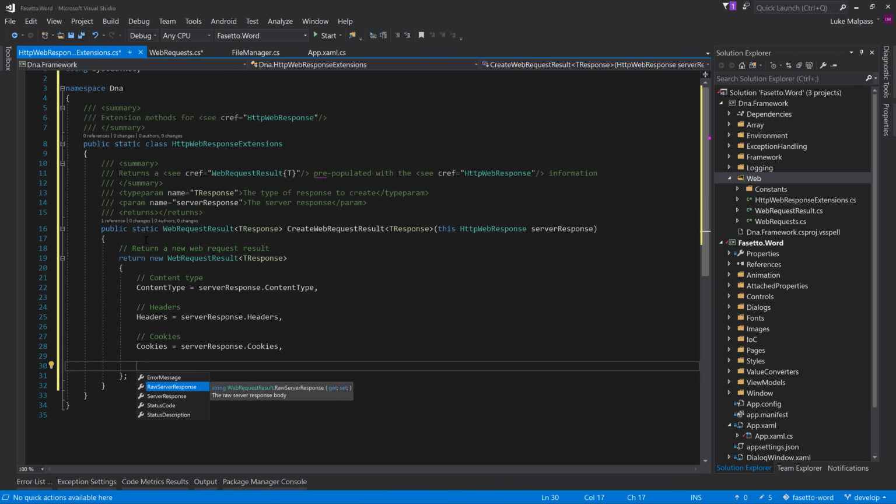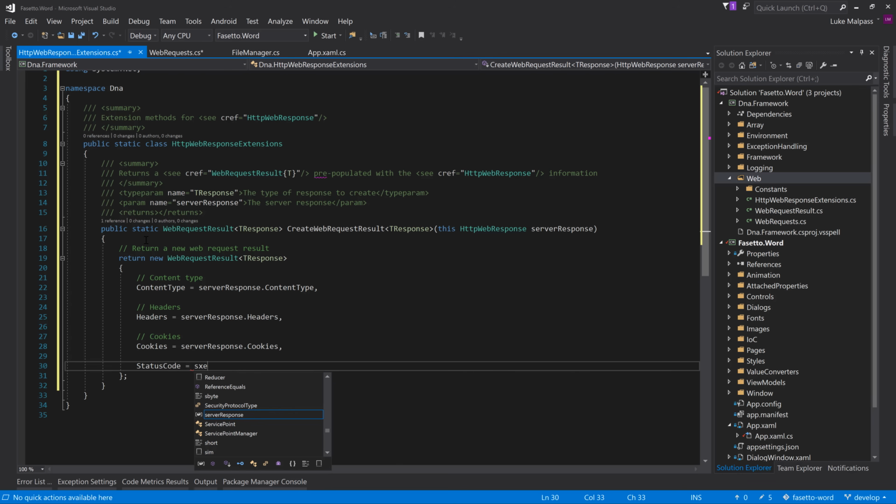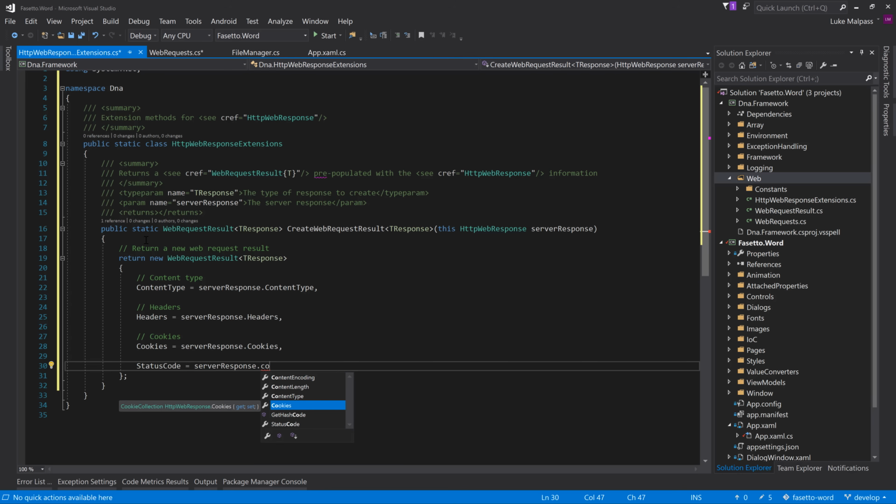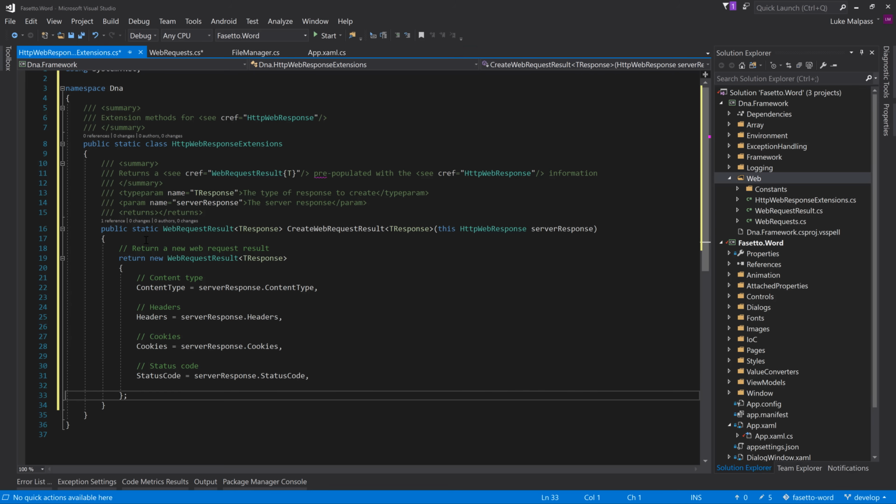We have raw server response. We'll get that in a minute. Server response is the thing. Status code, server response dot status code. Status description. I'm pretty sure it has one. Server response dot status description.